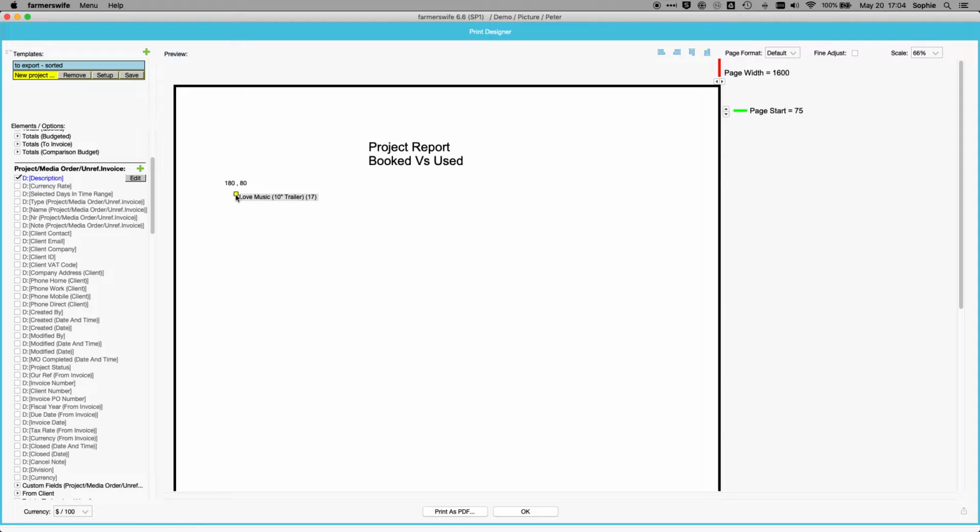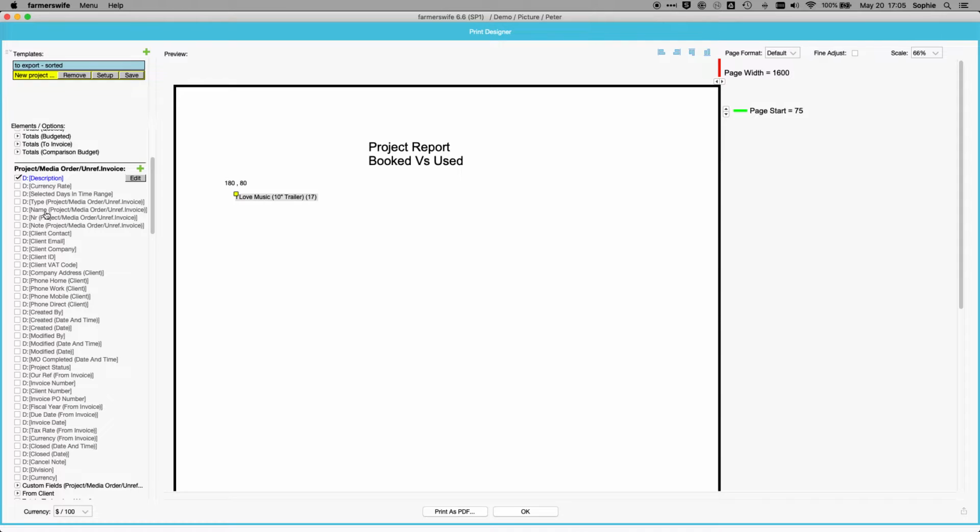So here's the project name, and this is the tip I can give you: don't be intimidated by the amount of values available. Just take a deep breath and start to look at the list one by one, because it is very self-explanatory what it is that you're showing. Nobody can remember every single value, so even the farmerswife experience team will have to look through the list, because you can never memorize exactly what values are available. To a degree, you'll just have to spend a little time looking at the list.